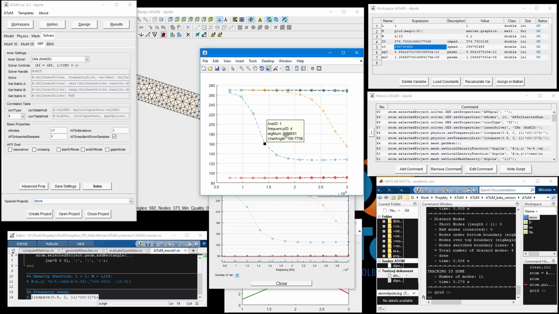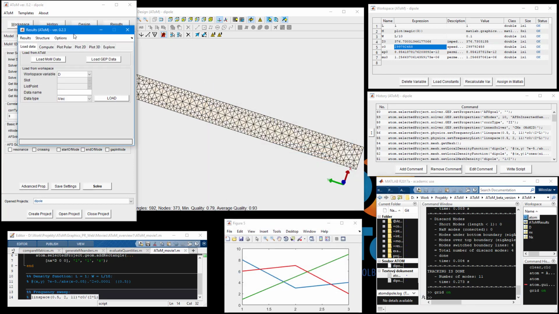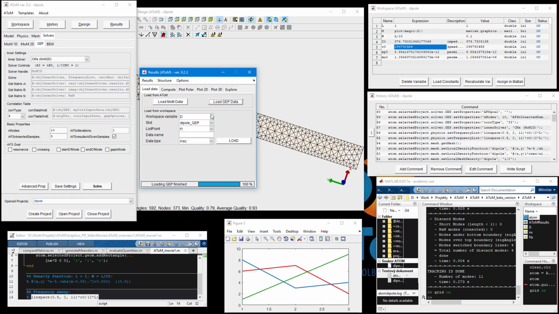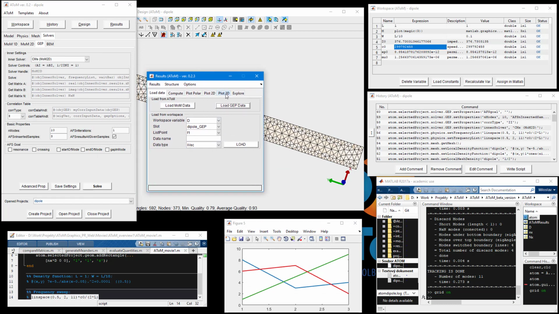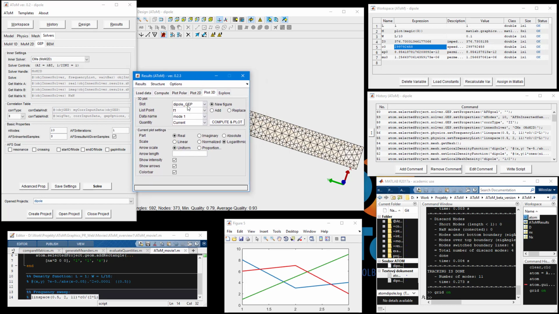The results are already calculated here, represented by eigenangles or eigenvalues, and we can inspect them in details in the Results tool. To do so, we click on Results in the main viewer and upload the data by clicking on Load GEP data. You can see that many antenna parameters can automatically be calculated, and there will be even more parameters while we calculate not only the model decomposition, but antenna fed by, for example, delta gap. As a final picture, I would like to show you the characteristic currents on a dipole.